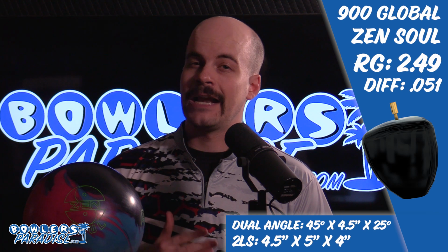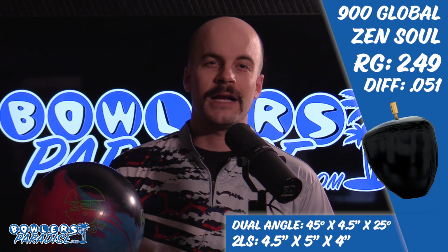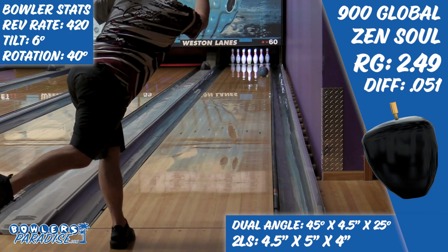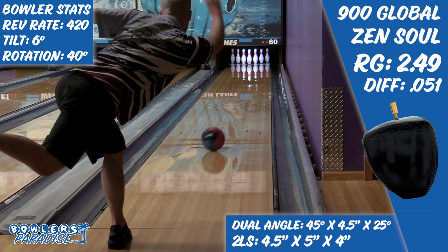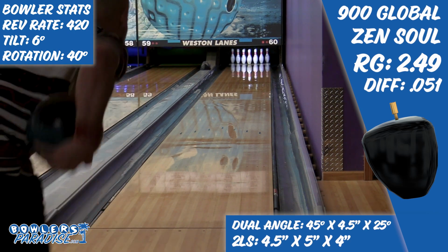Now, I had a lot of success, as did many others with the original Zen. However, I struggled to match up consistently with the Zen Master. It seemed like the Pearl was in play during almost every tournament, while I was lucky to use the Solid maybe 20% of the time. So while I was excited about the new iteration of the Zen, I was also hesitant.